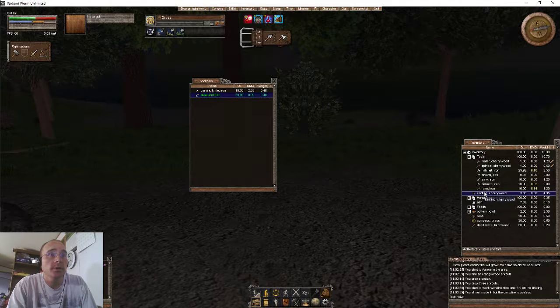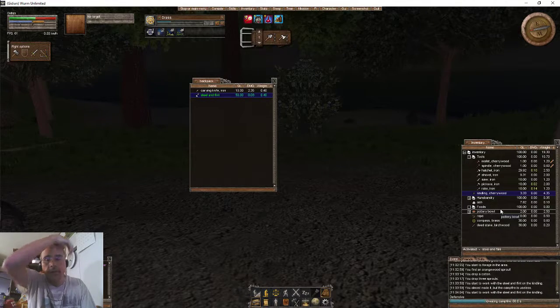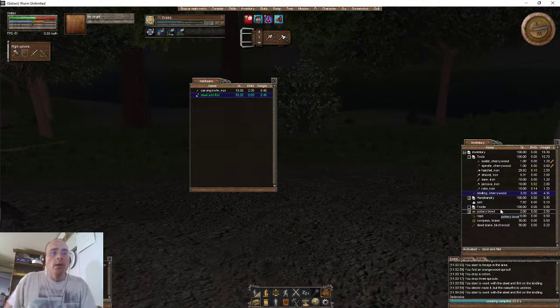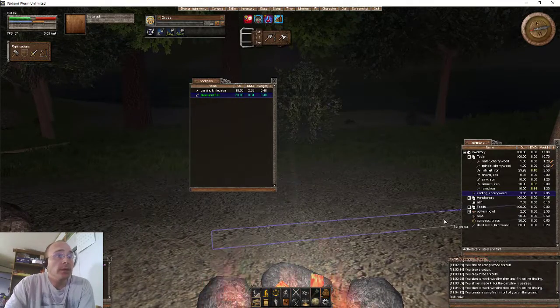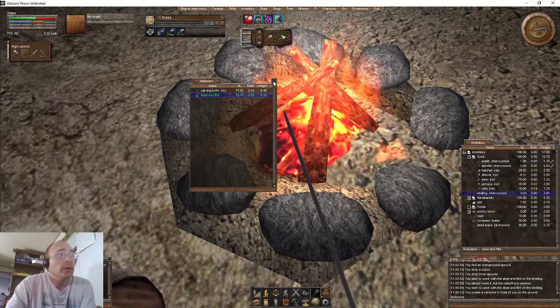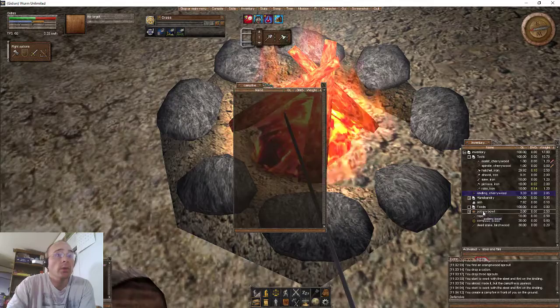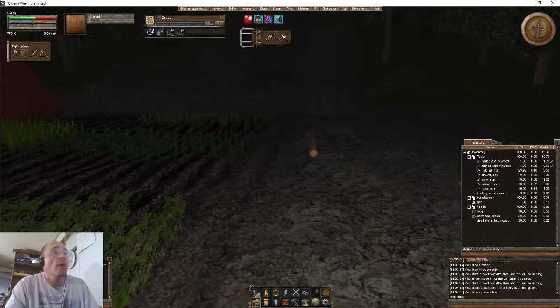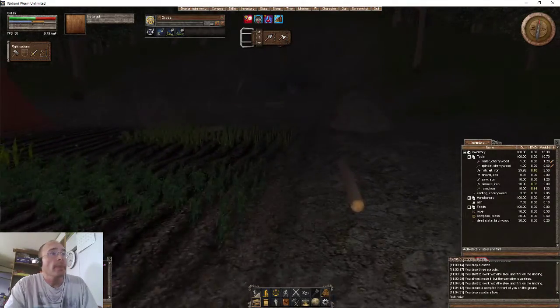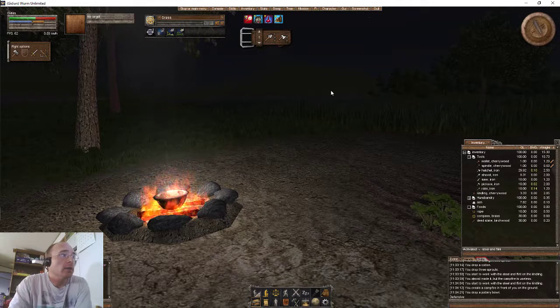It didn't work. But it went up 3% chance, so that's good. There we go. Alright, now let's close that. Let's open this up. We're gonna stick that pottery bowl on there, cook my food. Alright, we're gonna let that cook.